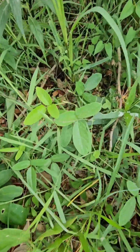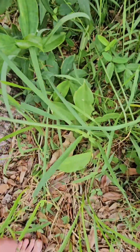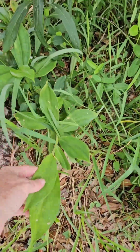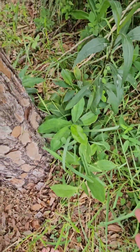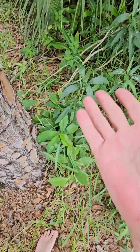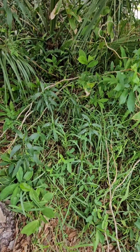Look at it all. All of that, and it's growing good. But look at this. This ginger has come out here seeking sun. Have you rooted yourself? It's done rooted itself. It's rooted, so I'll cut it off where it's brown. I'll just let it grow here. It ain't gonna hurt nothing. I like it. It's not a weed if I'm fine with where it's at.